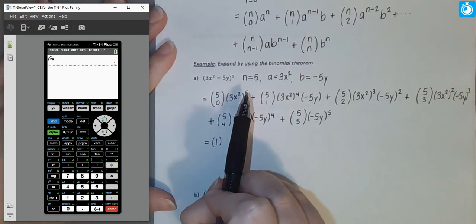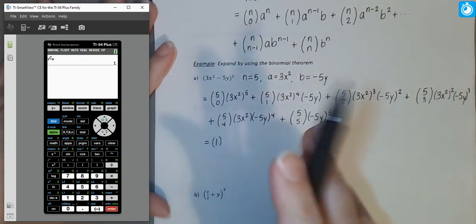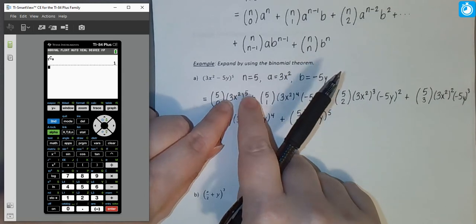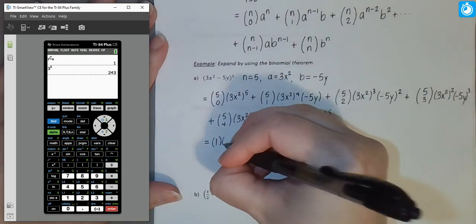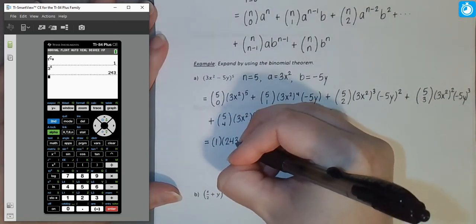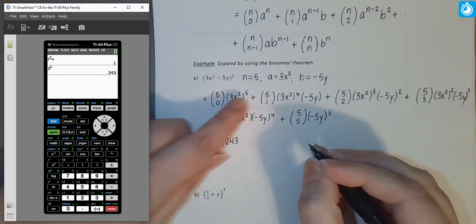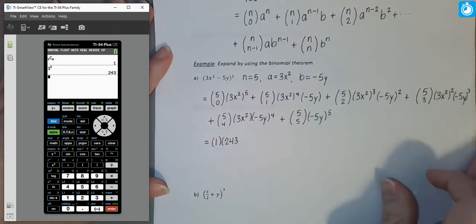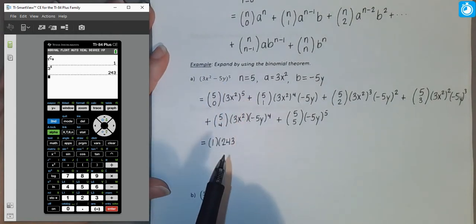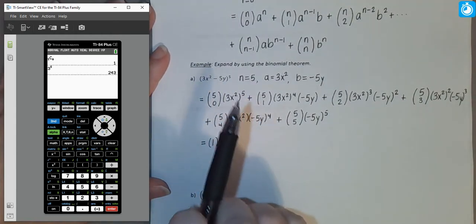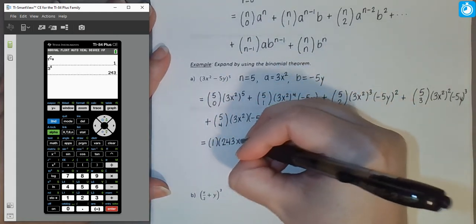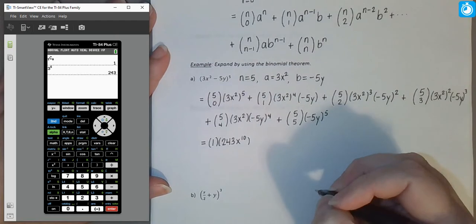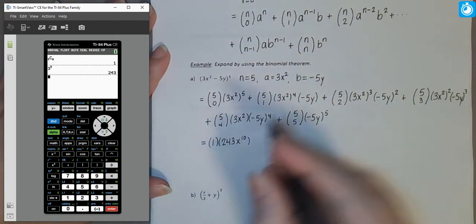Okay, now we need to apply our exponent to our value of A. So keep in mind, both factors need to be raised to the 5th power. So we have 3 raised to the 5th power, which is going to be 243. And then we also have x squared raised to the 5th power. Now let's review that. So anytime we raise a power to a power, we're going to multiply the exponents together. So that'll be x to the 2 times 5 power, which is x to the 10th power. So that's going to be our first term.